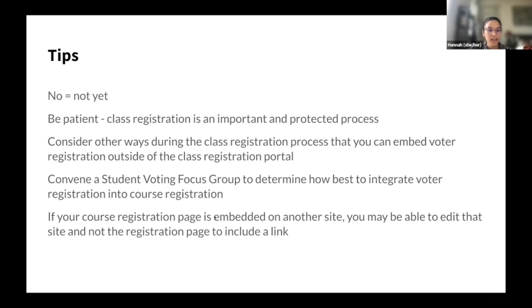In addition, convene a student voting focus group to determine how best to integrate it into course registration. And if your course registration page is embedded on another site, like ours was, you may be able to edit the site and not the registration page. That's really helpful when you run into challenges regarding coding. And I'll stop my share there.